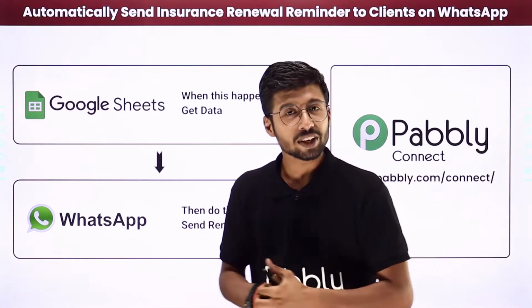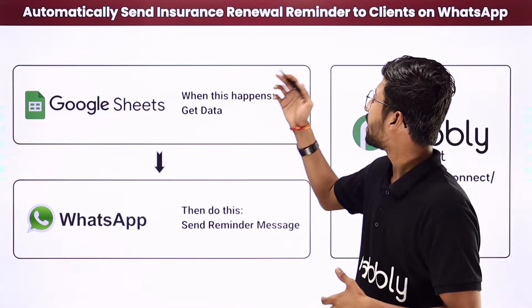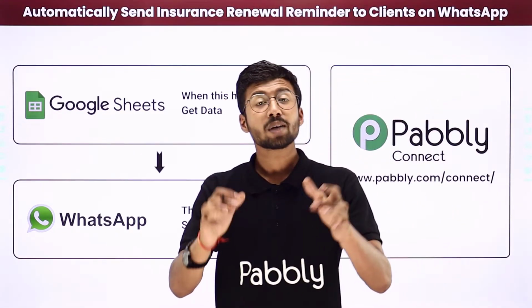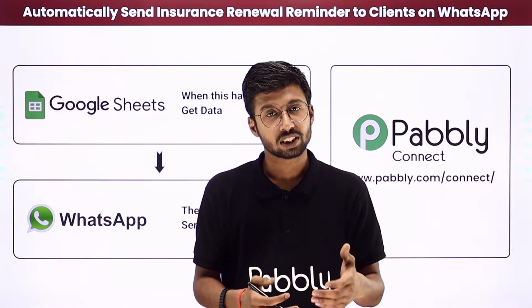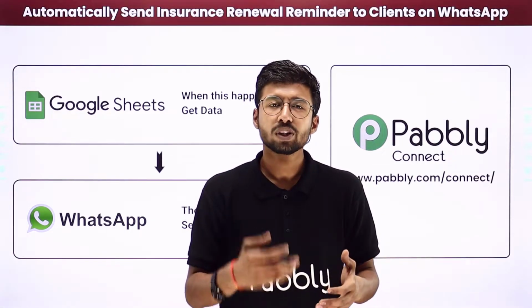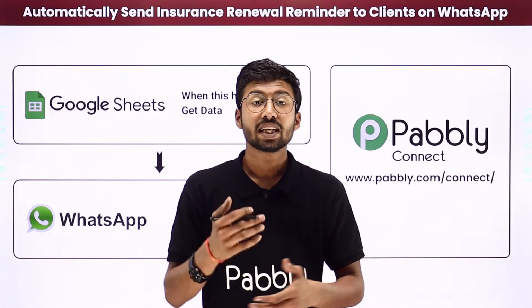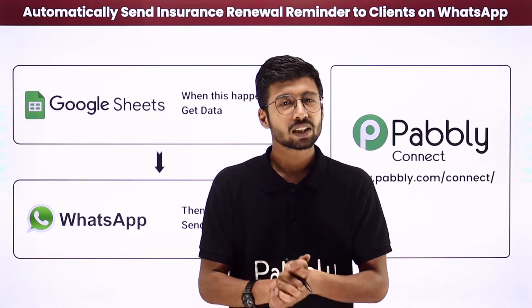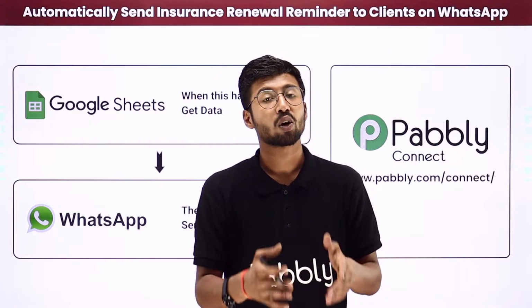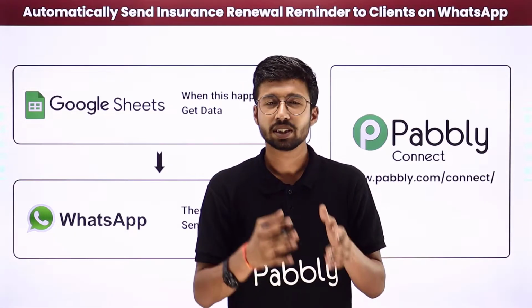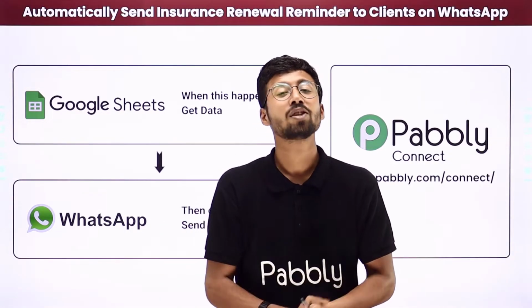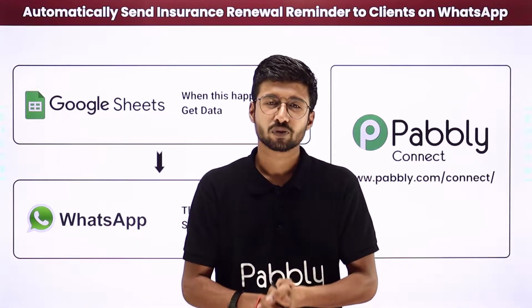So the topic for today's video is automatically send insurance renewal reminder to client on WhatsApp. Now suppose guys you are working in the insurance sector and on a regular basis you have to keep sending reminder to your clients that their insurance policy is about to expire in upcoming few days. Now the manual process of keeping a track of all the clients, their insurance policies, their expiry dates and reminding them on a regular basis can be very much repetitive and time consuming process for you.